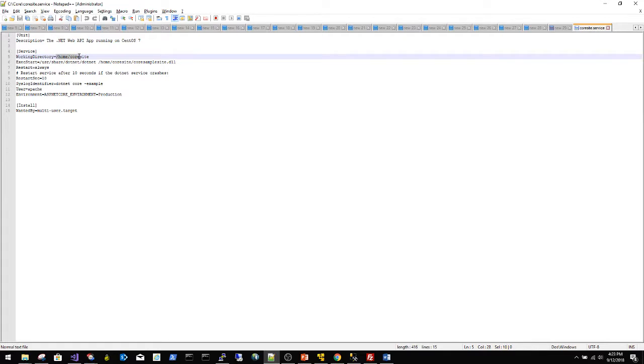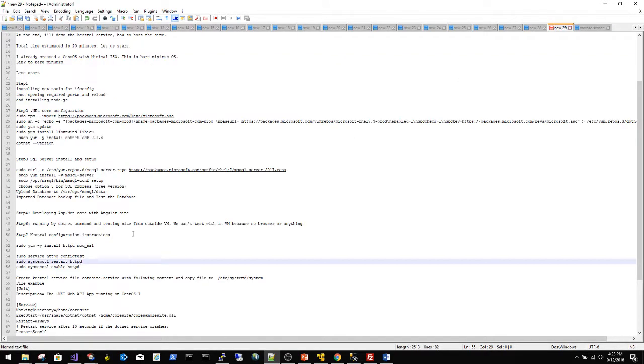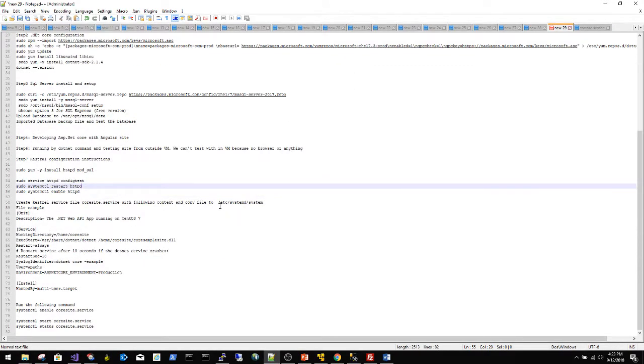This is my working directory, this is the DLL, and this is the .NET path. So I already created this one. We have to copy this to a specific folder, the etc systemd system folder.